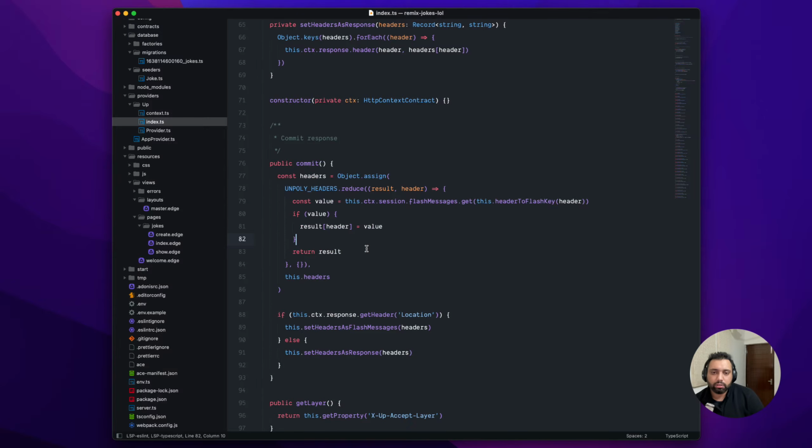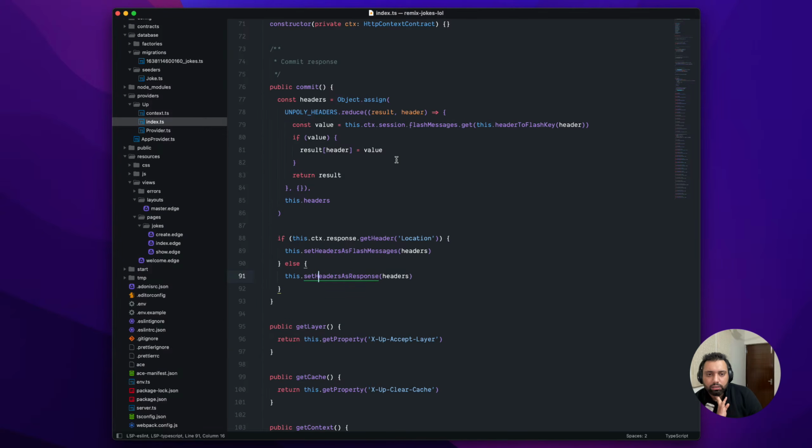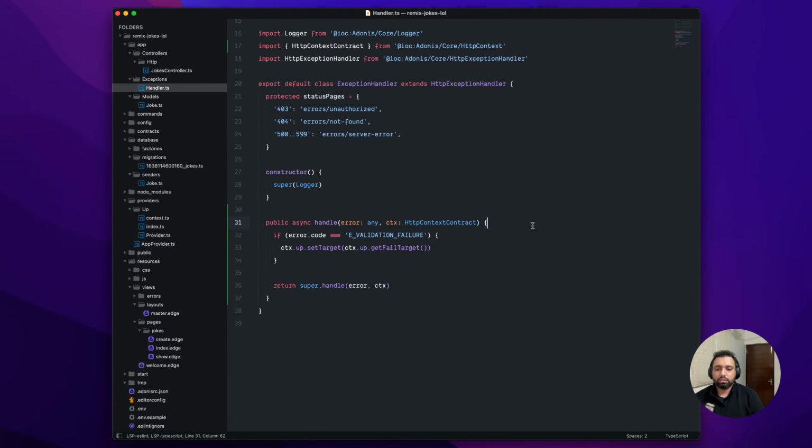So this is our commit method. We go through all the flash messages and we pull the header from that. Otherwise we pull it from here, and the exception handler does that.